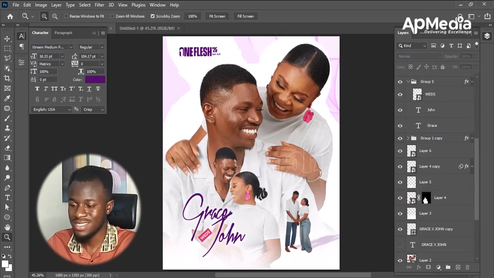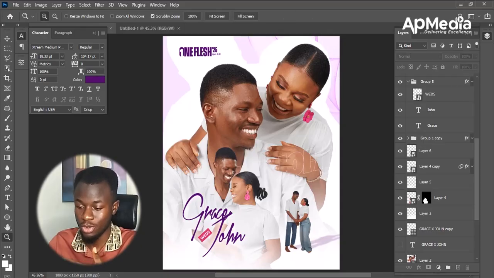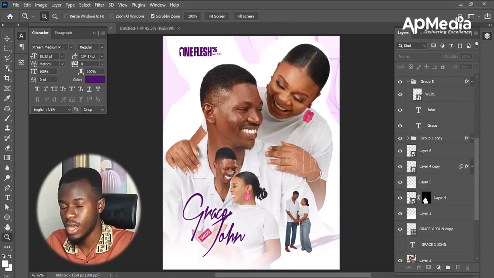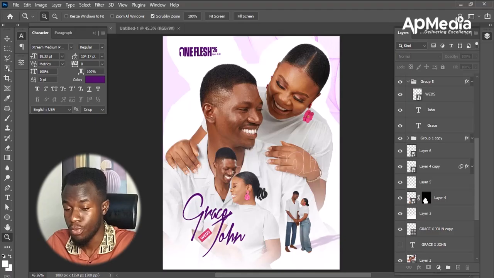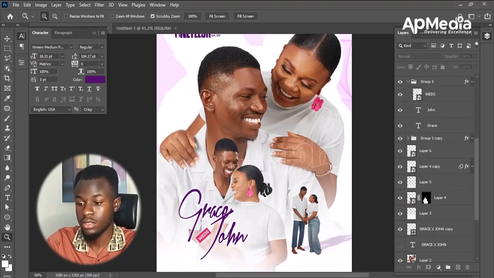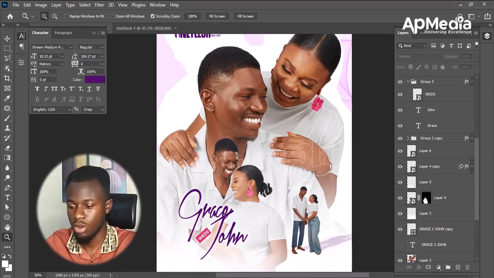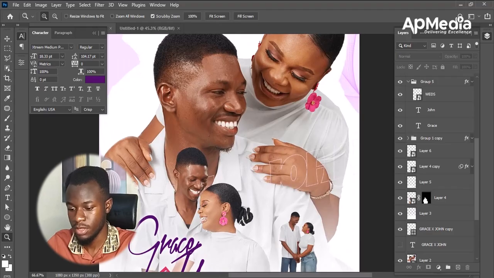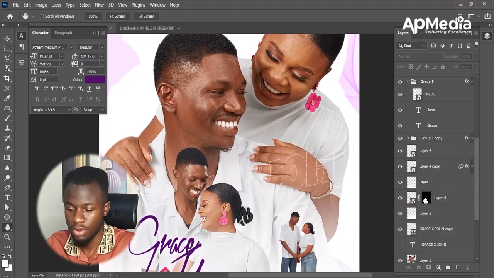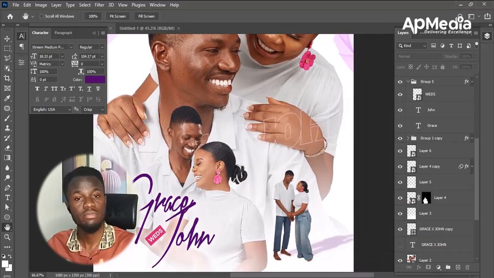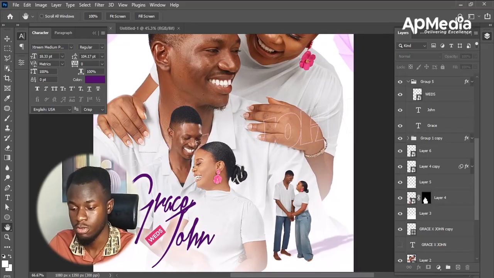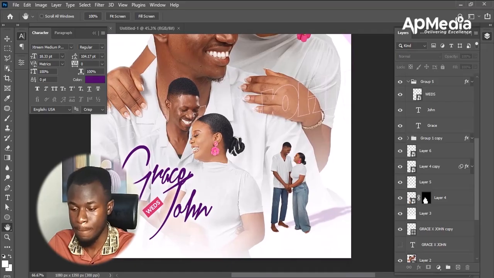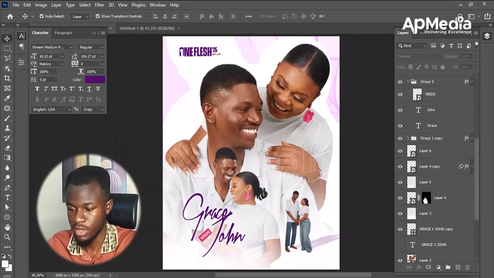Now I did another interesting thing here in terms of color combination, or the use of color. I mentioned earlier that their primary color is purple. So I used this. The background has a feel of purple, the text here is purple, then we have this pink color. Now this pink color was inspired by her earring. The color of her earrings here is pink, this particular color. When I looked at it, I was like, wow, this pink is going to pop, or it's going to come out very well in this place. So I used this particular pink color at this part. That was what influenced that.